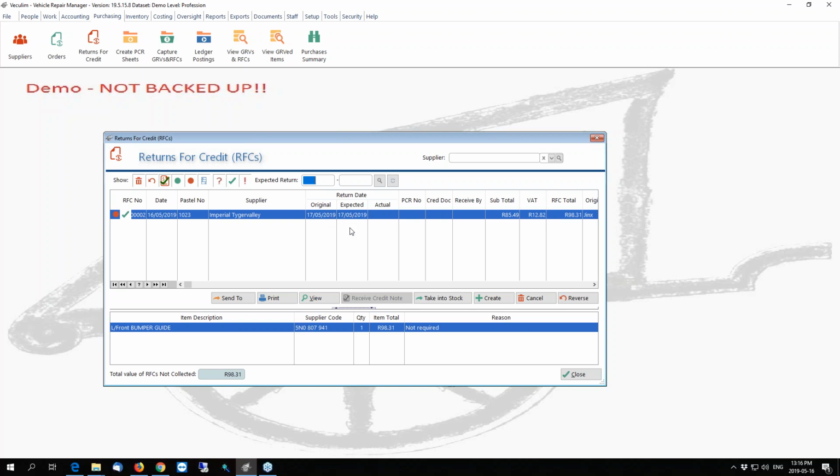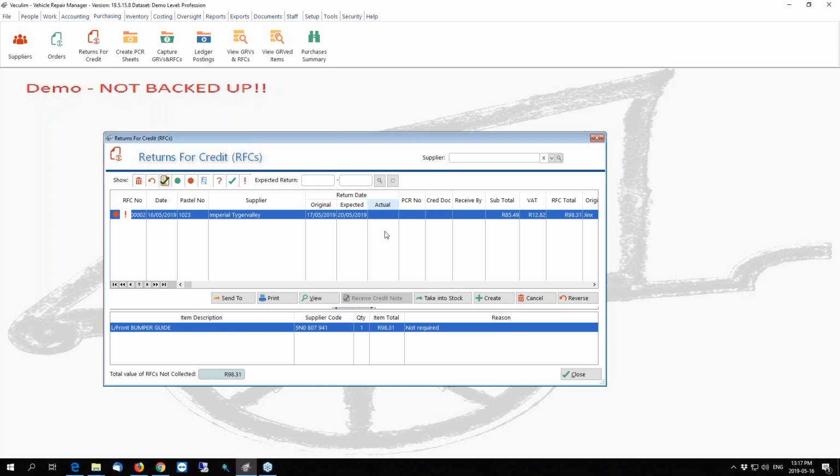Now, again, if the end of the day comes and the part has not been collected, you are then welcome to go and use the same procedure to change that expected collection date. So double click in that column, the expected column. Let's change that to Monday as well. And you'll see the little exclamation mark once again because we have changed that date. It used to be the 17th. We've changed it now to Monday because they didn't come and collect it. And then that gives us the exclamation mark.